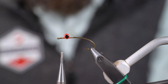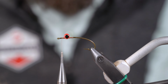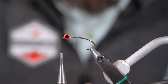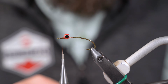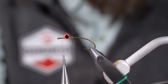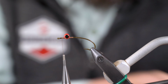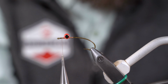Next, I'm just gonna pull some fur off of this Arctic foxtail. Some hair. Don't need too much here. Again, just like bucktail, you really don't need a whole lot, just more trying to get the profile out of it. Pulled some of the long fibers out, and this might even be a little more than I need, but I'll get some of the under fur out here and see what we end up with.